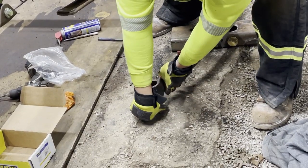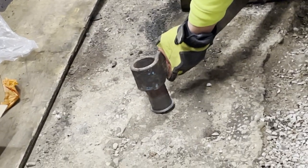I'm gonna adjust the camera. Here we go. Some bushing installs. Line it up a little bit better.